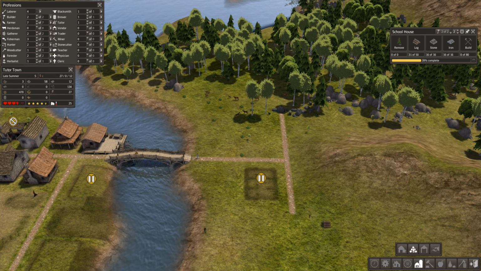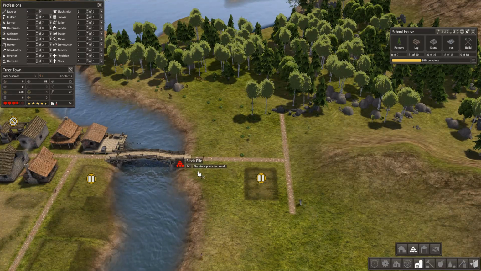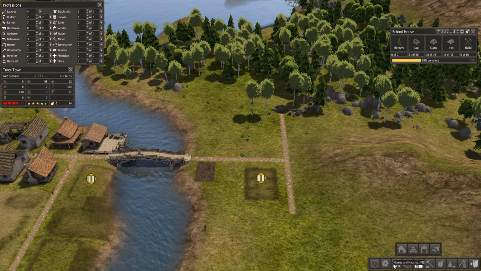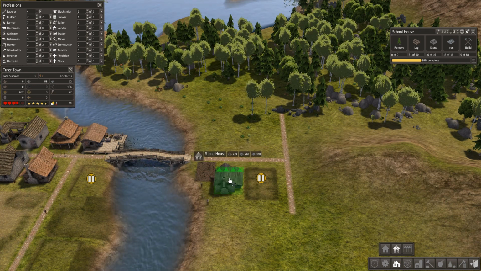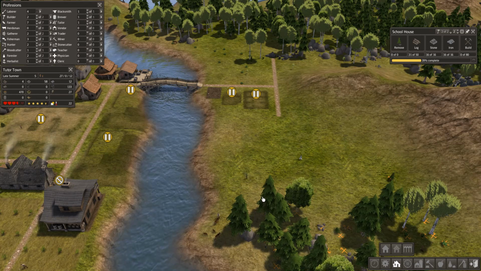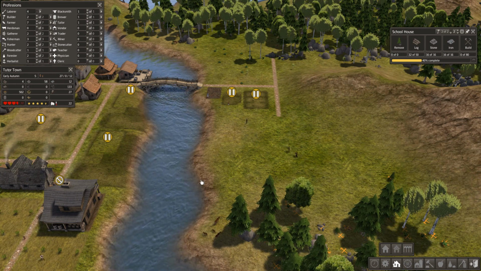And we're going to want a stockpile over here. Put it next to the bridge. Put it there. And we're going to want a stone house across here. We'll put that on hold. We'll probably do with another orchard in there, but we'll wait for now.